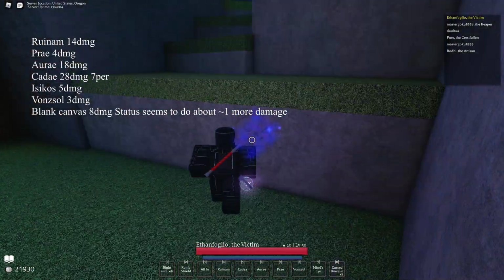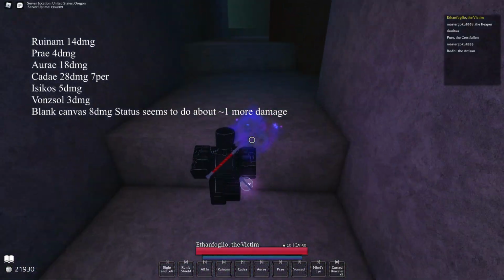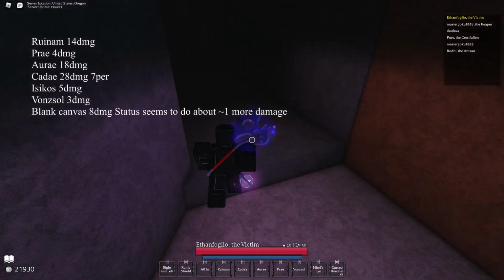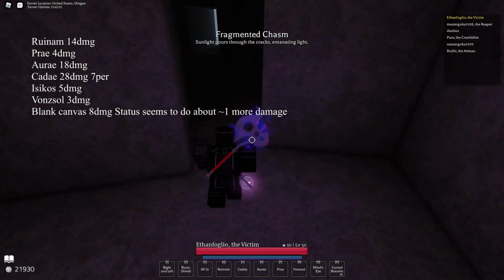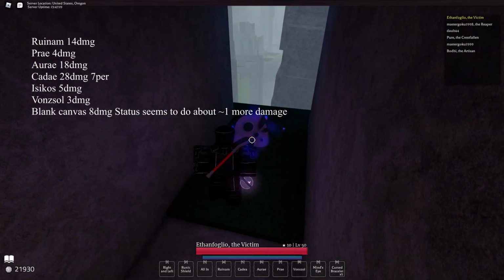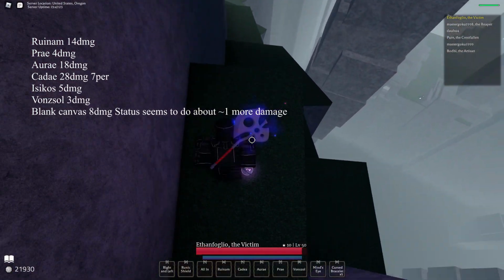There's also Blank Canvas here, just because I didn't want to make a specific section for it, but I wanted to test it for you guys who use Blank Canvas. It does pretty good damage, and it does now. I had previously stated in my other video that it didn't seem to be working at the time to increase damage, but now it does seem to be doing an increase in damage, so that's good.